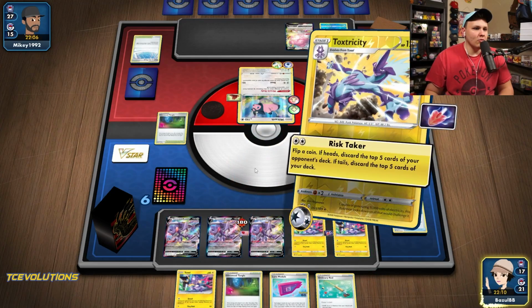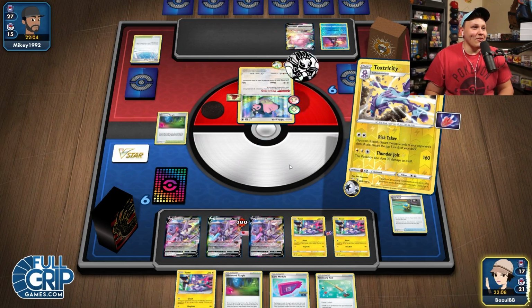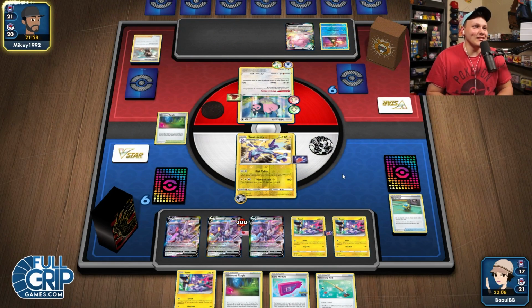Not going to go with the Lure Module yet. And then Risk Taker. And this is why it's called Risk Taker. Okay. Second one was the heads. That's what we need. And that's why it's called Risk Taker, because if you get double tails, or sometimes we only get to flip 1 coin, you mill 5 of your own cards. So that's why it's called the Risk Taker.